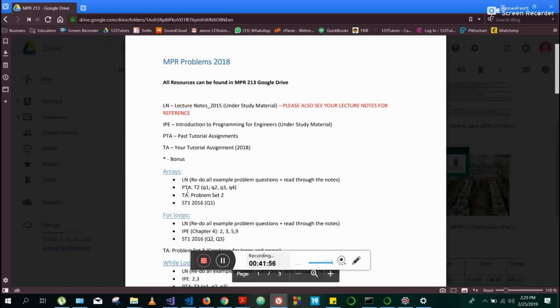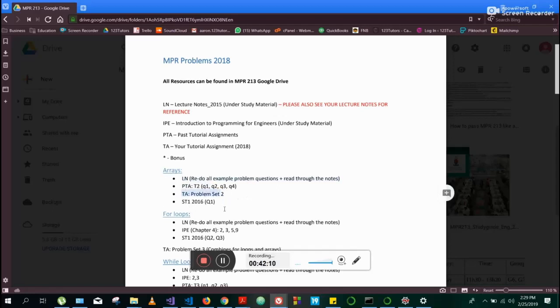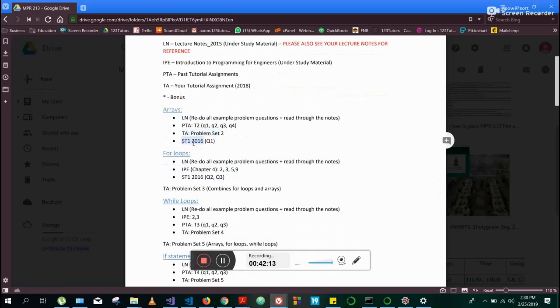Because these things are easy. They're designed to help you, but you need to have a foundation. You need to have this in place first before you can do your tutorial assignment. Usually I'd do the tutorial assignment on the Thursday night, and it was due on the Friday. I'd go to the Friday session and ask them if everything's right, because I think they count for marks now.